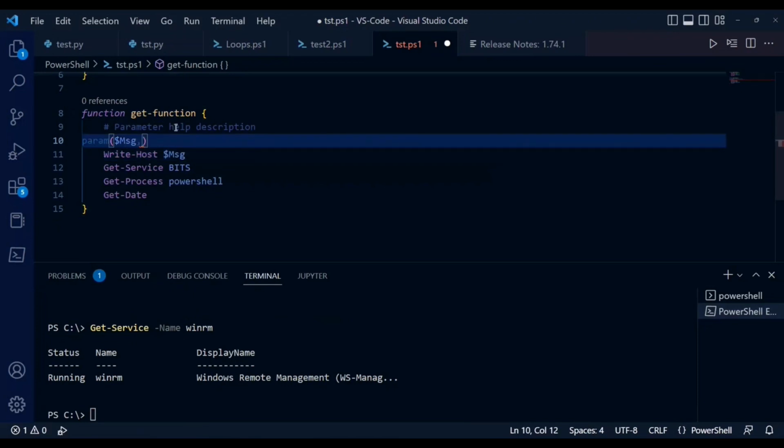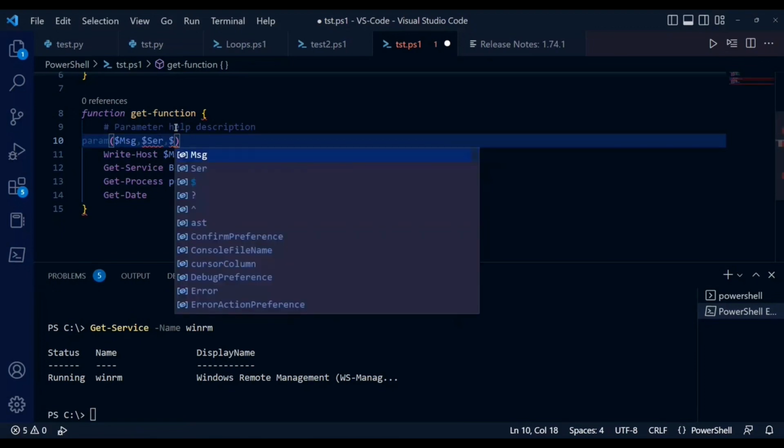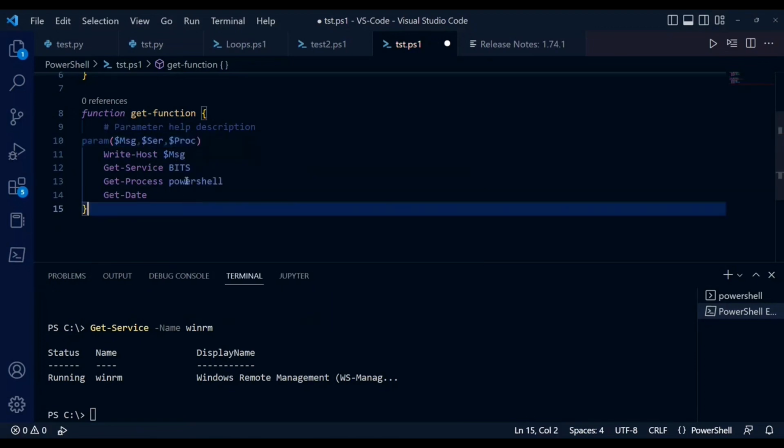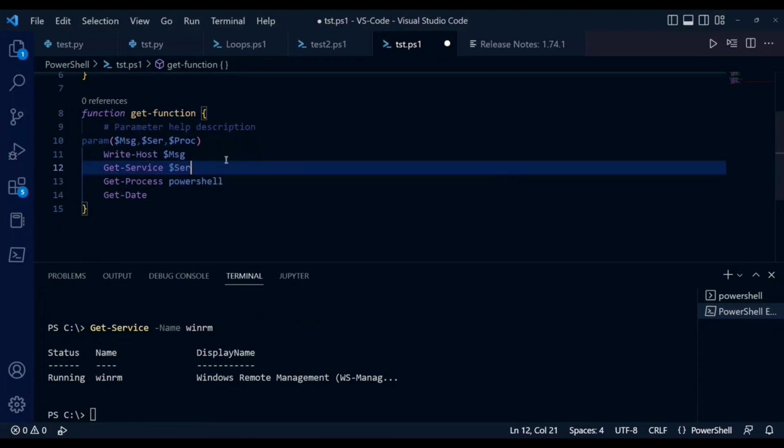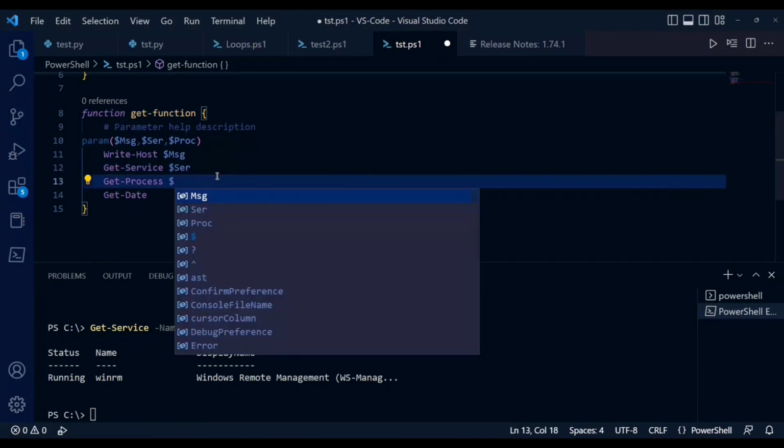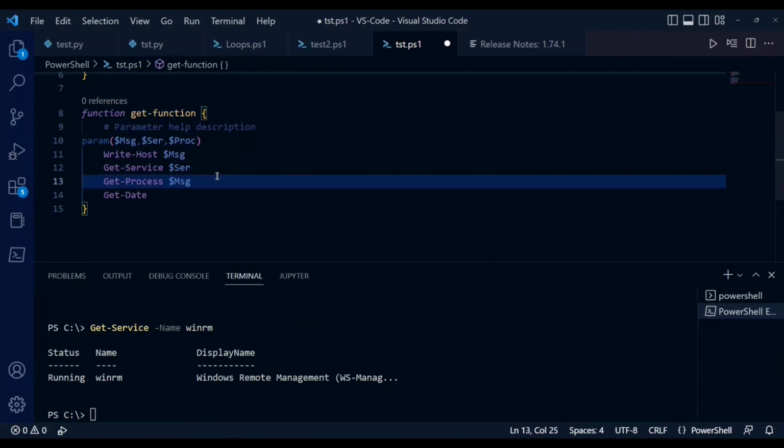In the same way, I will give a parameter for service, that is SCR, and for process I'm giving PROC. So instead of hard-coded values, I'll call SCR and PROC here.